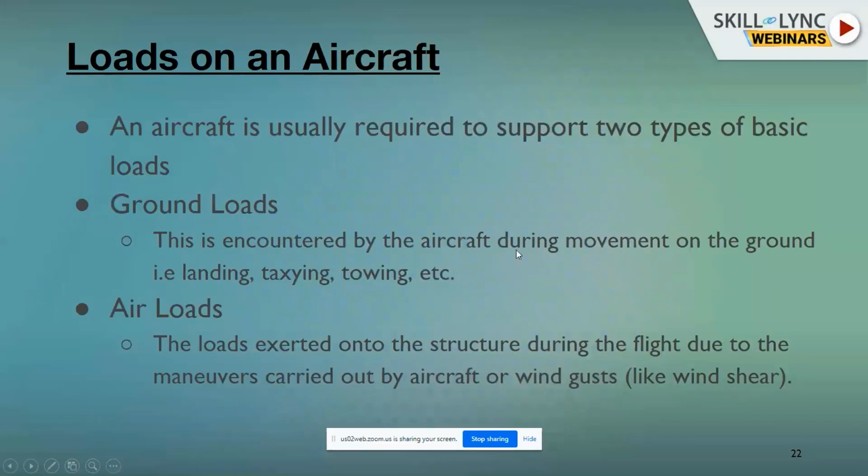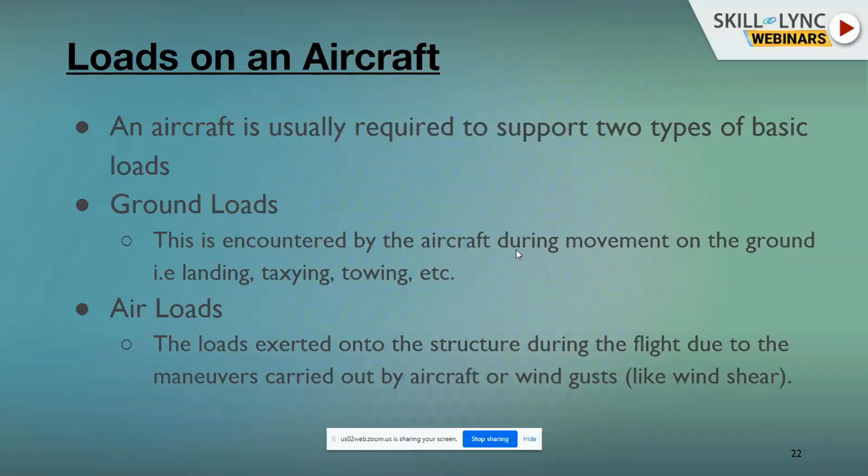So there are ground loads and air loads. Ground loads are during landing, or while taxiing, towing. For example, you have an aircraft sitting with the fuel completely loaded, then it has its own weight and all that. We call it ground load.